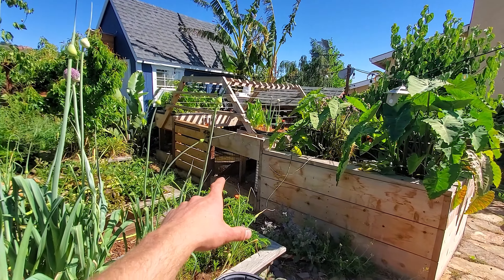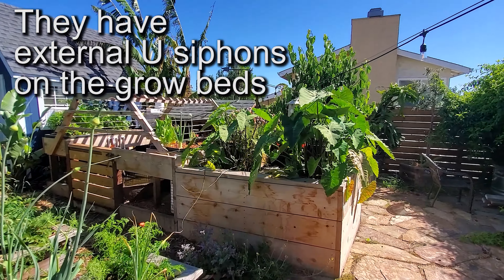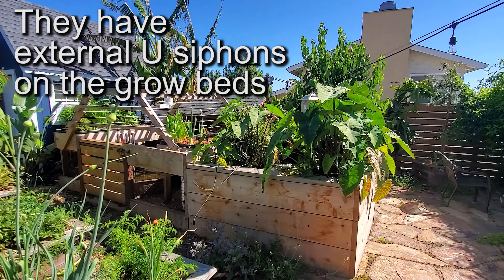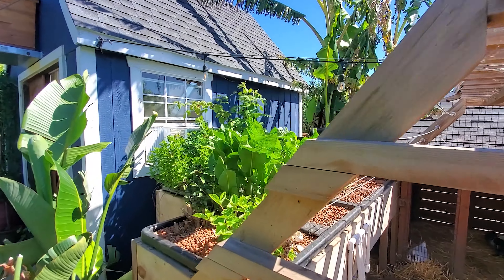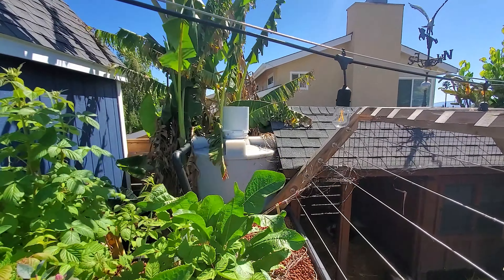You can see how it looks — he's got a fish tank over here, it's about a thousand gallons. He's got a 250 gallon sump tank over there. He's got three media grow beds on that side with bell siphon, and four media grow beds over here with bell siphon as well. He's got his radial flow filter out here in the back, and its main purpose is for capturing solids, which diminishes the amount of dissolved solids in the system. He can then drain that out and water his garden.